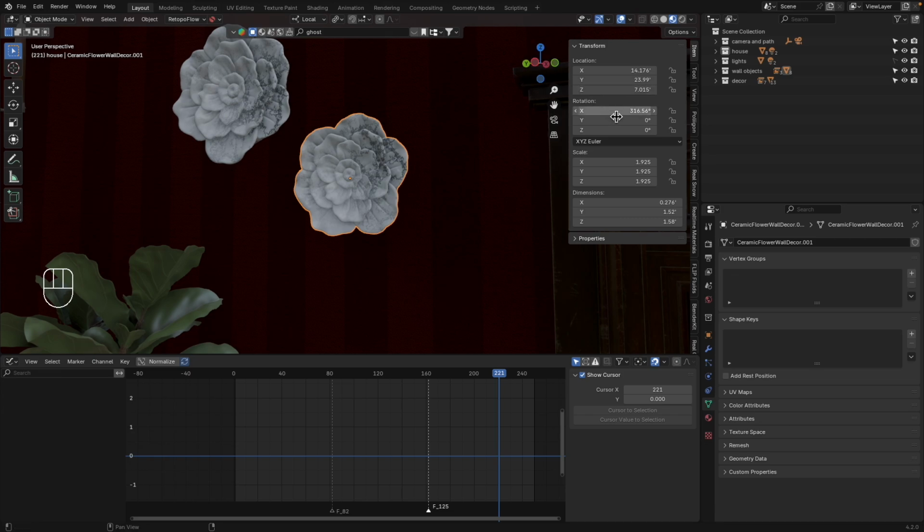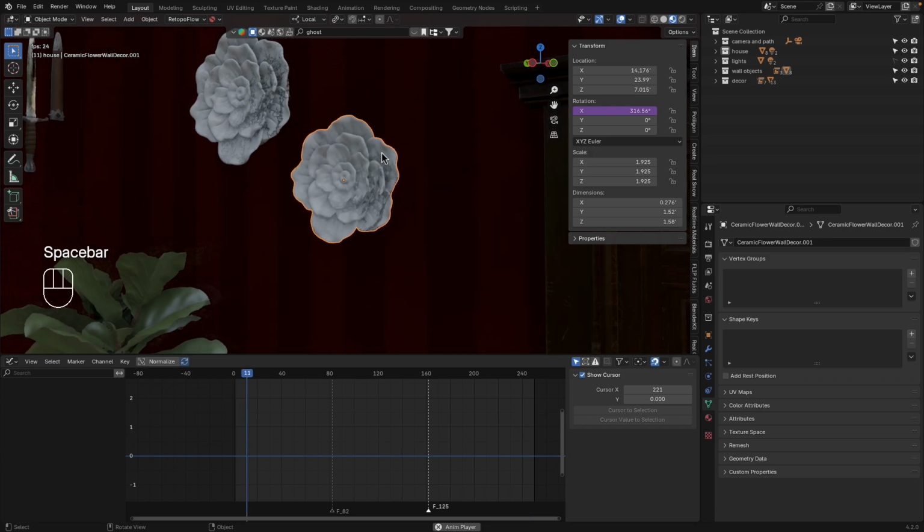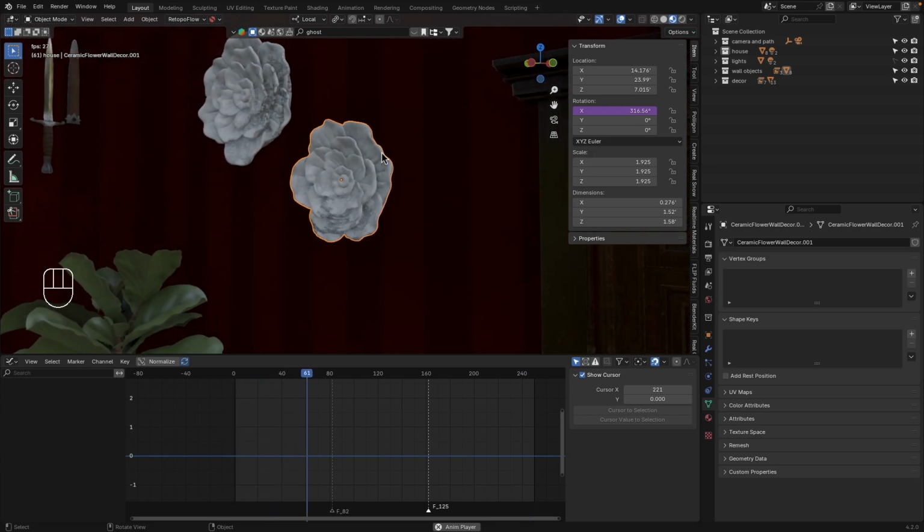So just to repeat, we went to our rotation here in our side panel, and we clicked on X rotation, and we typed in hashtag frame so that it's taking account what frame we're on, and we're dividing the speed by 40. And that adds a driver that spins around the flower decoration here.